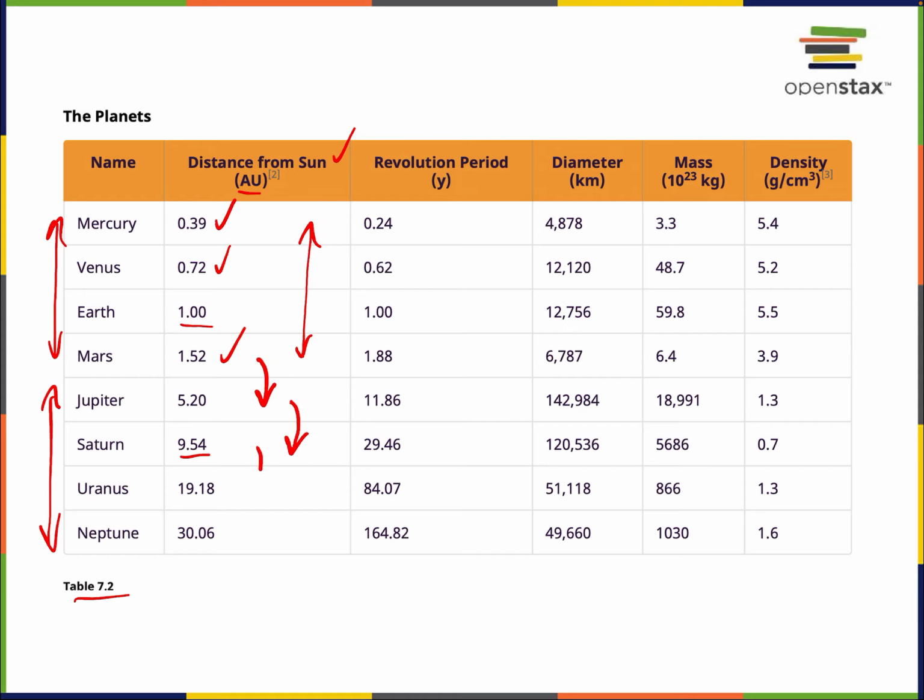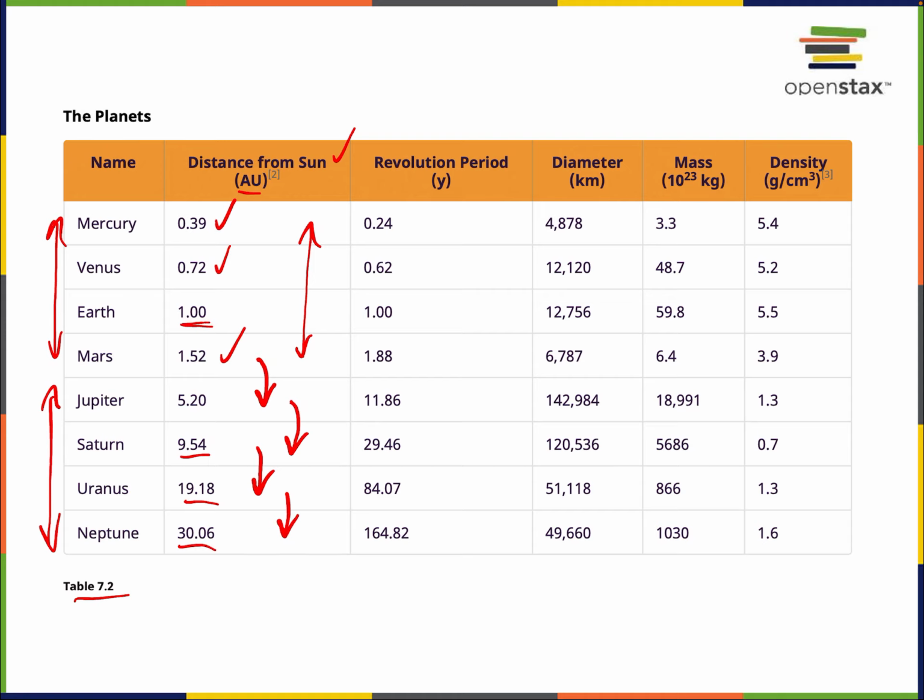Okay, and then we double that again to get to the orbital distance of Uranus, and then we add half as much again to get to the orbital distance of Neptune. Neptune is 30 times further from the sun than Earth, right? Because it's 30 AU as compared to 1 AU for Earth. That is incredibly far out in the distant edges of the solar system.